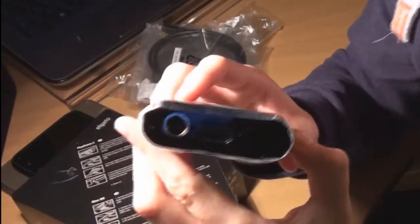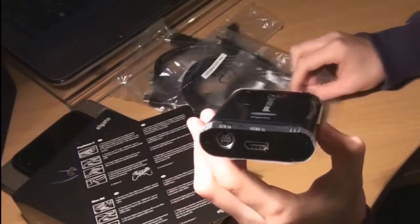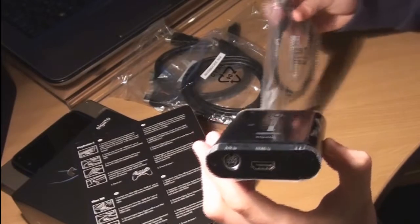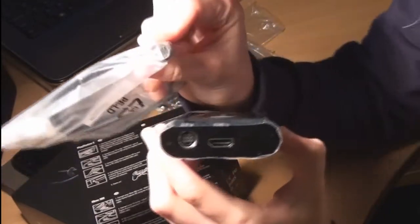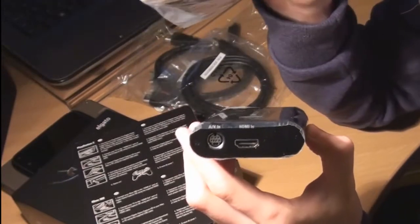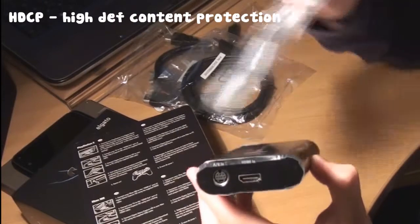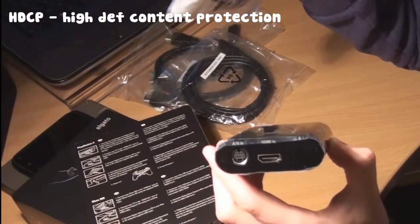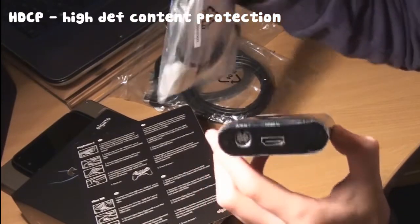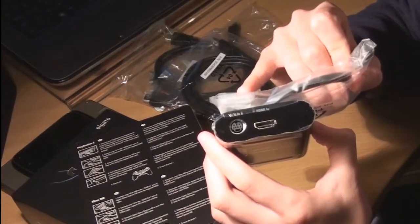So on the Elgato we have an AV in, so that's for if you're going to be using your PS3, you've got to go through that, because it's got Blu-ray built in. It has a DCP encryption, I think, so that means you cannot record through your HDMI. You've got to go through the normal, I can't remember what you call this, the normal AV PS3 bit.